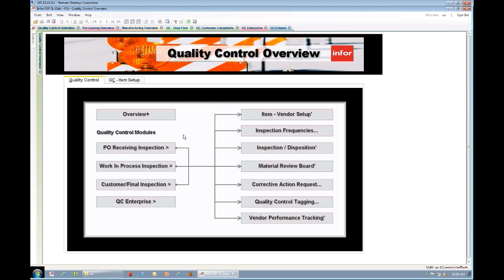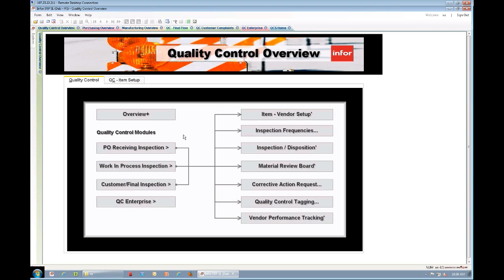And then, of course, the standard interface that your users are used to seeing with SyteLine. It is built on the same Mongoose toolset as the rest of SyteLine, so it provides you the same personalization capabilities as the rest of SyteLine. So if there's additional fields that you want to enable or include, or anything that you want to just change the layout of the forms, you're able to do that.